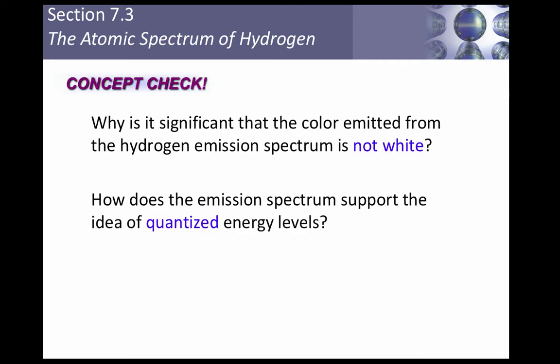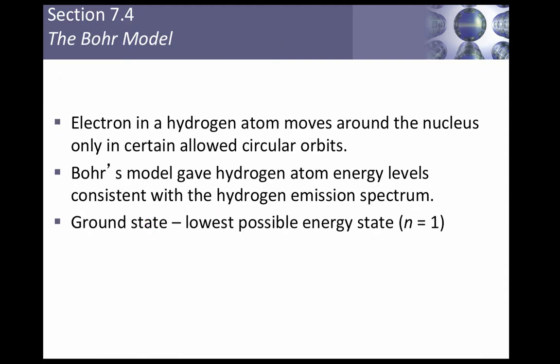So let me just go forward a little bit here. Okay, so the idea of the Bohr model is that the electron in hydrogen moved around the nucleus in only particular distances from the nucleus. And the great thing about Bohr's model was it enabled people to calculate from theory what these wavelengths should be. So there was good correspondence between theory and experimental results with hydrogen.